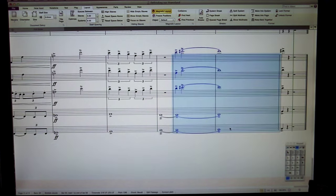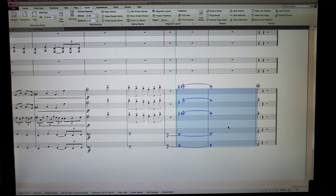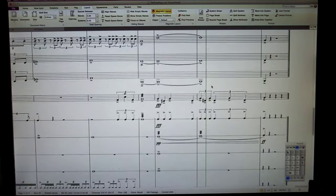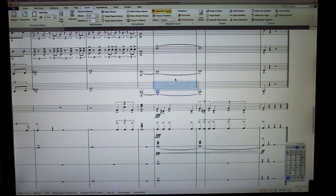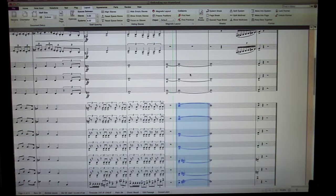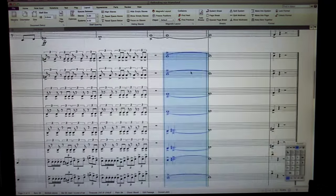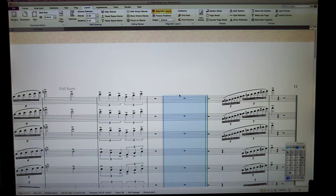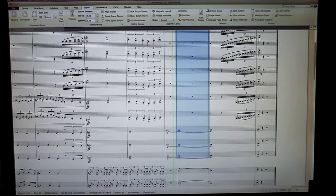I'll play just the strings by themselves. And then the brass just by itself. And then the winds just by themselves. And that's the only thing. There is a wind run at the end leading up to the ending, which goes like this.